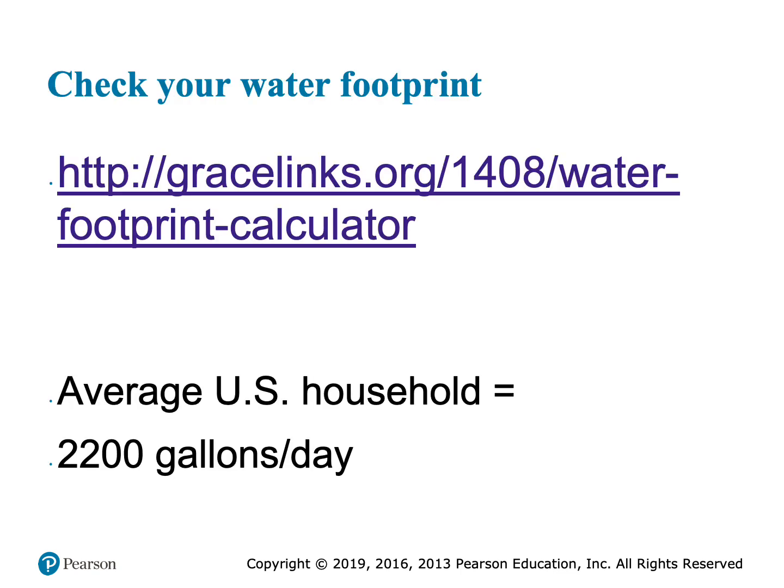This is a great link if you want to calculate your water footprint. It'll take you through how many showers you take, how many loads of laundry you do, how many dishes you wash, things like that. And it's really interesting to note that the average United States household uses about 2,200 gallons of water per day, which seems like a lot to me, doesn't it? So if you want, you can go to that calculator and calculate your own water footprint.